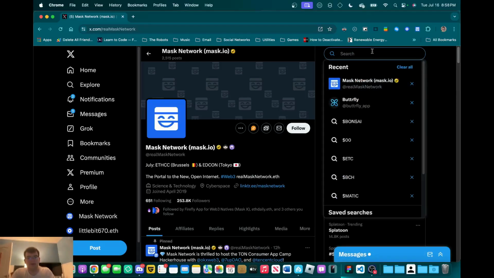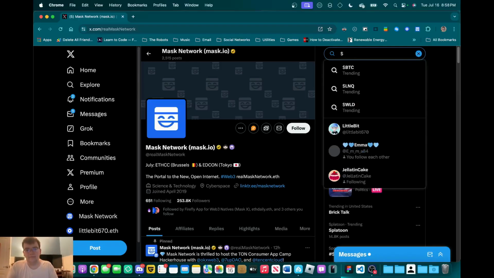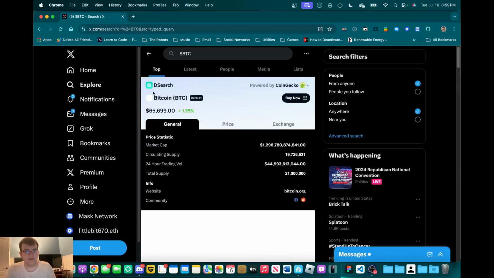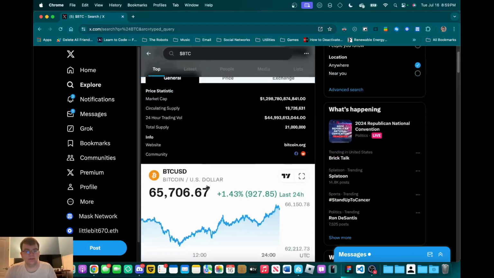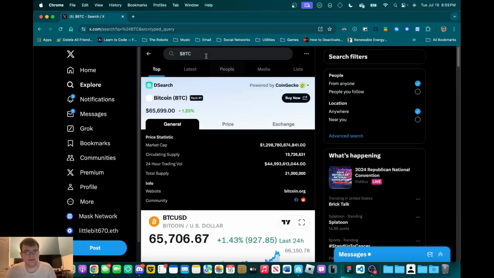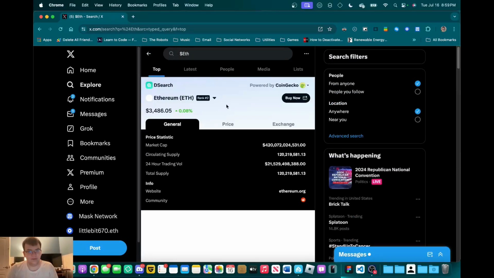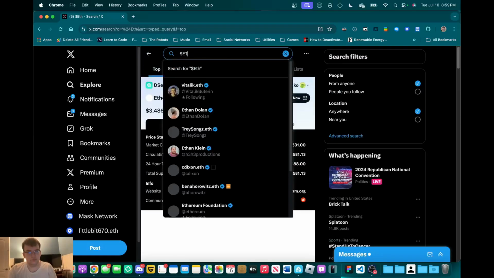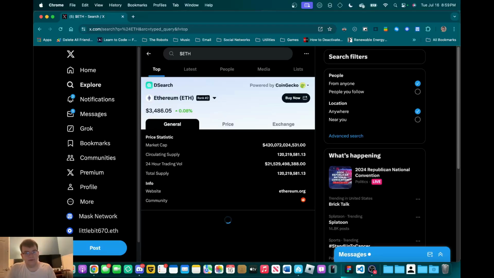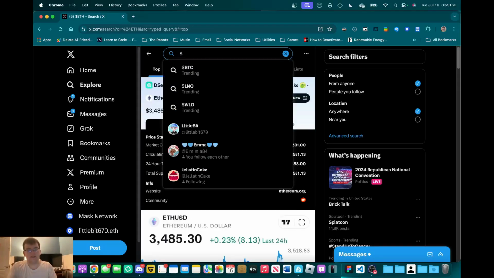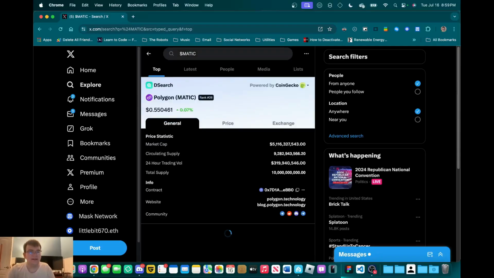Also, if you search for a cryptocurrency such as Bitcoin, you'll get this D-search pop-up, which appears for many common cryptocurrencies such as BTC, Ethereum, Matic.